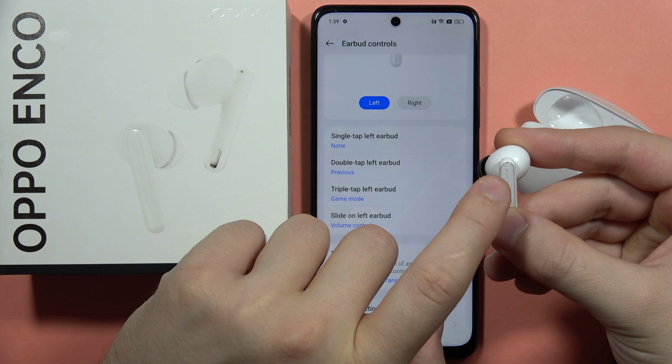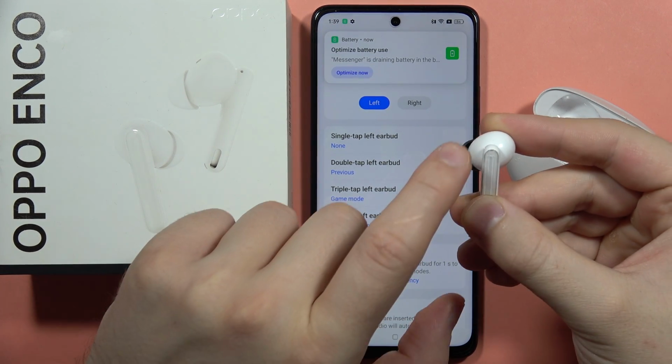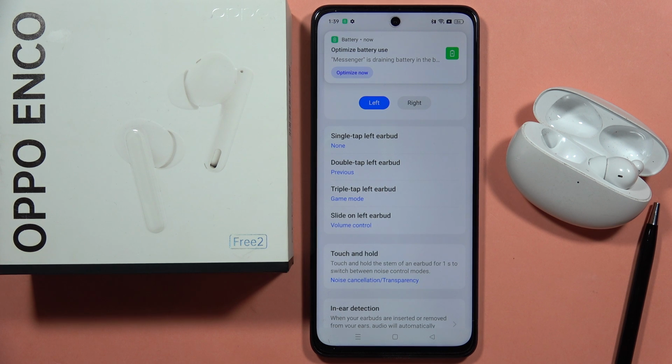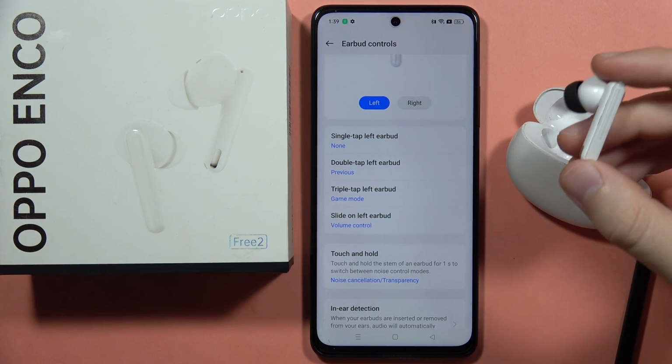Now when you triple tap one more time, you are going to turn it off. One more time. Yeah, right now it is turned off. And that's how it looks.